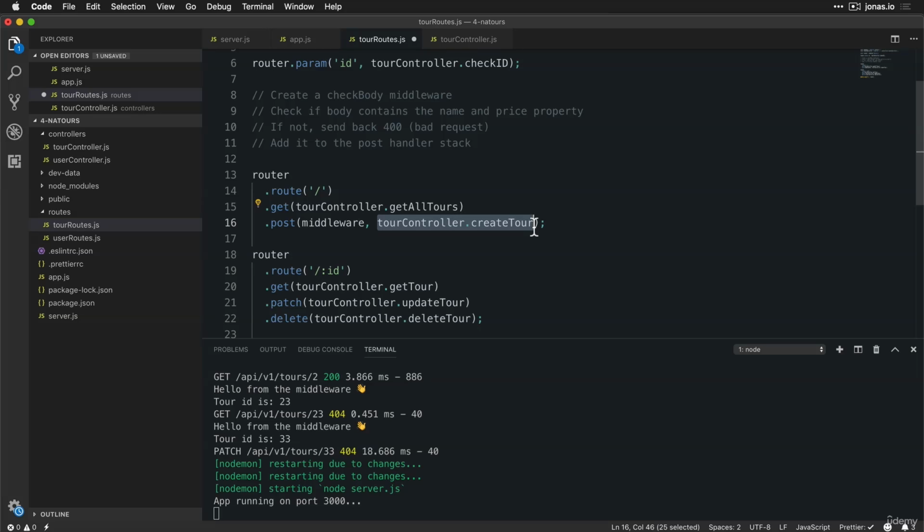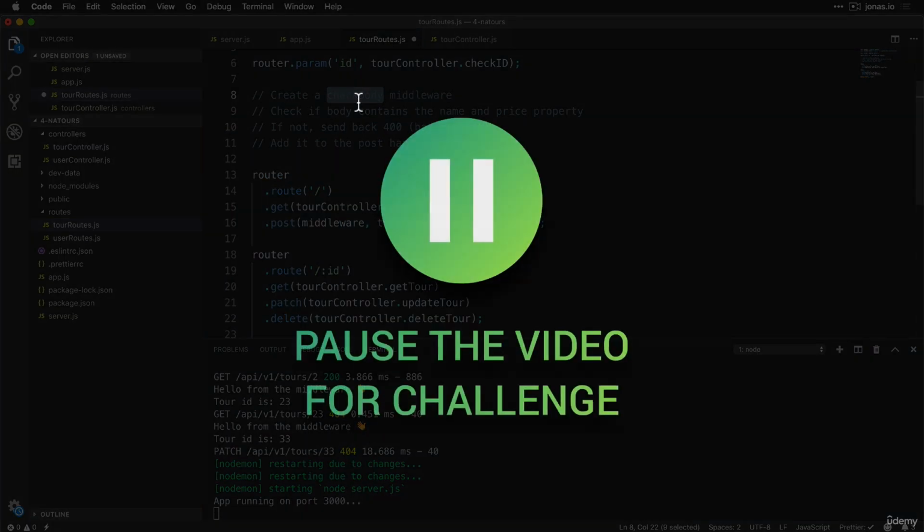Okay, so this way, when we have a post request for this route, it will then run this middleware first and only then the create tour. Okay, so that's how we chain two different middlewares. But now I want you to go ahead and create this middleware actually called check body. So pause the video now and please try to do it on your own.